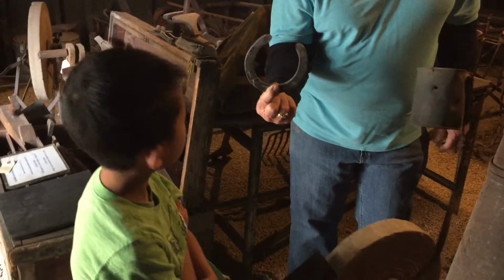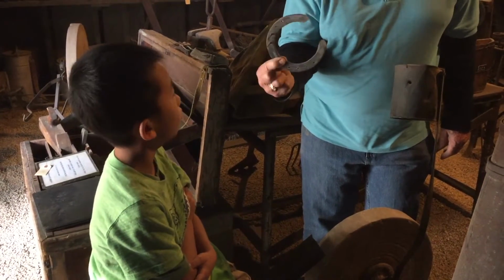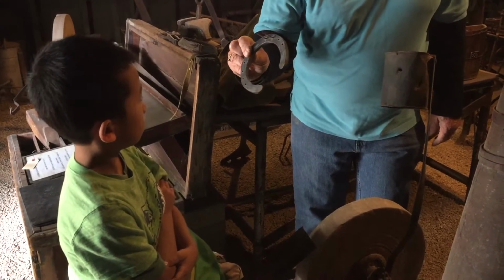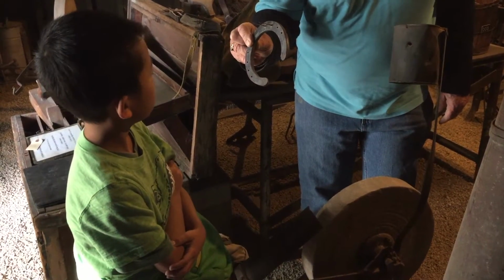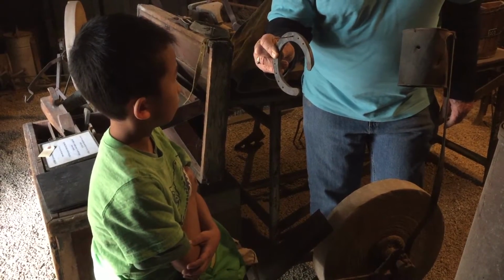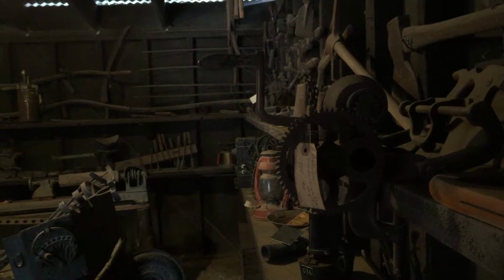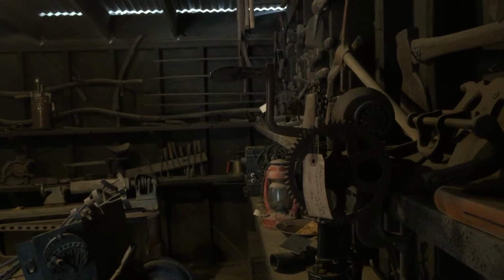You know what these are? Shoes for horses. These are called horseshoes. And horseshoes are nailed onto the horses' hooves. You think we would like to have our shoes nailed on? Say no. It would hurt us, right? But horses' hooves don't feel pain, okay?